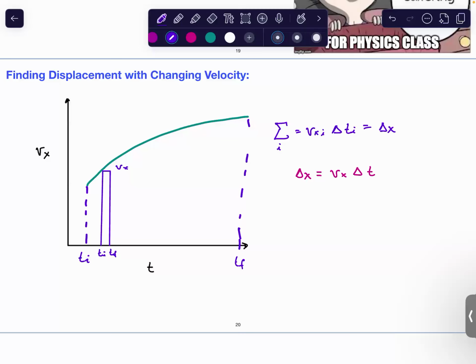However, these summations get quite tedious. But what we can do is imagine that delta t gets smaller and smaller and smaller until it's pretty much infinitely small. And that's your rectangle. And so what is the sum of a bunch of differentials? A differential is going to be an infinitely small amount of time. You imagine you have almost an infinite amount of them under that curve, so you're really going to get an idea of the entire curve.